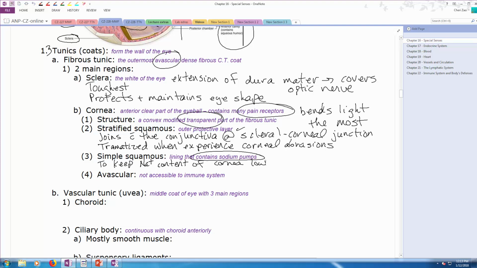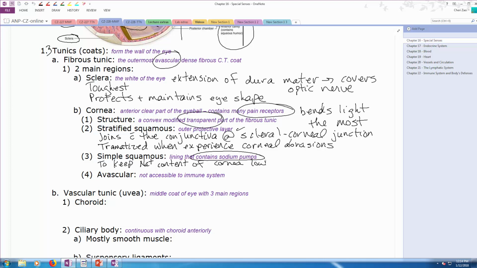Now, whenever the eye is plucked out of the head, it's obviously then dead. So what do you think happens to the activity of these sodium pumps? Whoop, they go away, right? So the sodium that's in our aqueous humor gets to penetrate into the cornea, and water penetrates into the cornea. And what do you guys notice in the corneas of animals that have been dead for a while? They start to get cloudy. And that cloudiness is actually a part of this phenomenon. There's more to it, but this is part of the phenomenon.